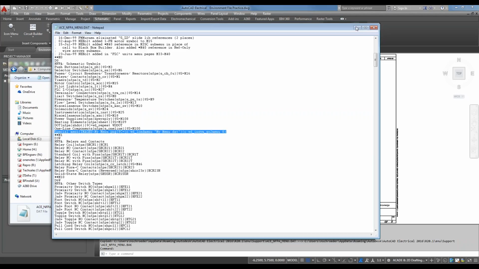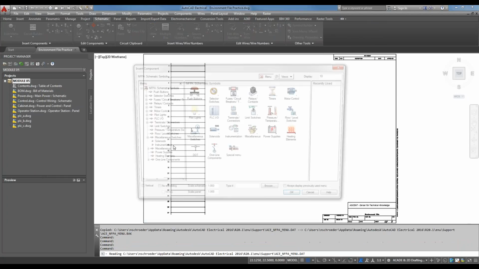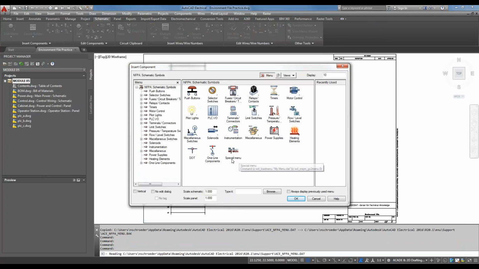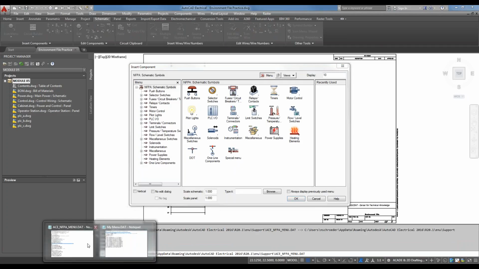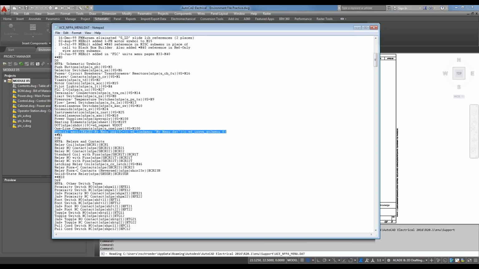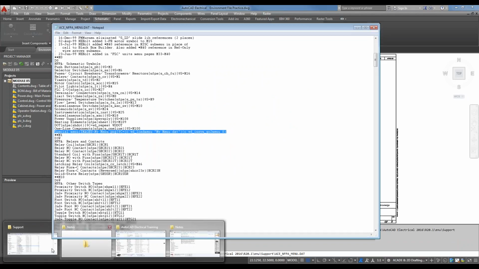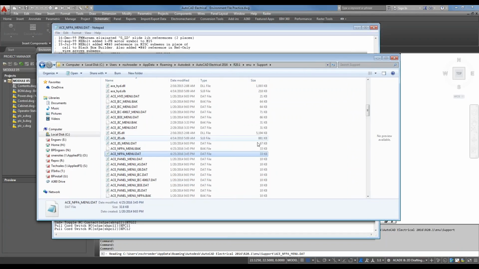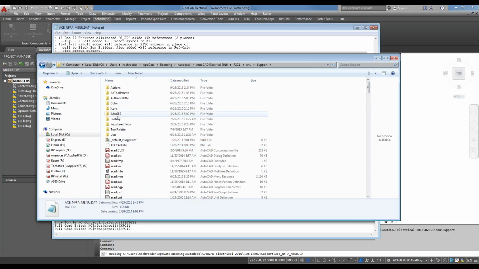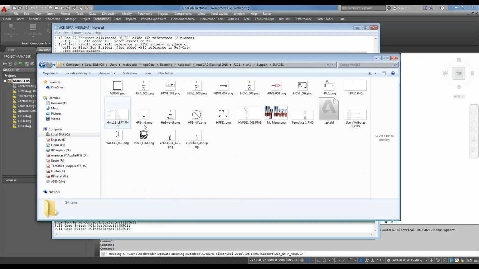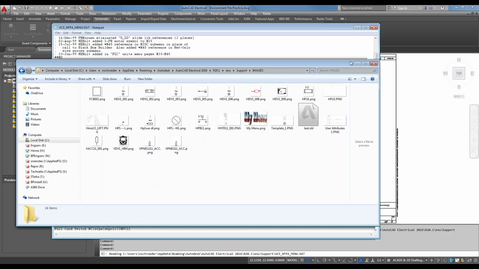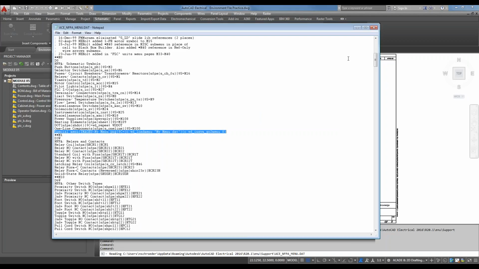Now if you look at my icon menu, when I open that up, I've got my special menu here. That's the text that's found down there. So that's the text that I'm showing on my menu. The image that I'm using for my menu.png is found in the images. Now that's located again in that support file. And if I just scroll up here, there is a folder called images. If I go into that, here you can see there's my menu.png. So that just simply shows the level at which that menu image is found.